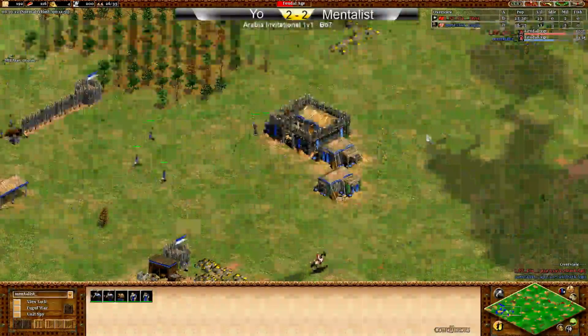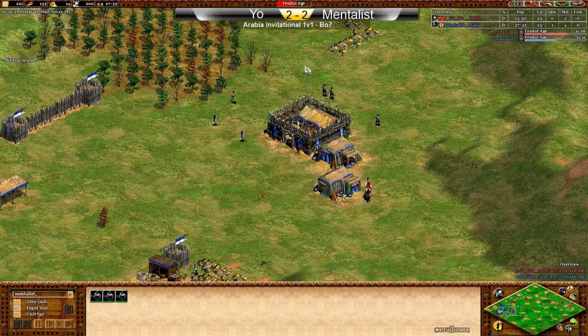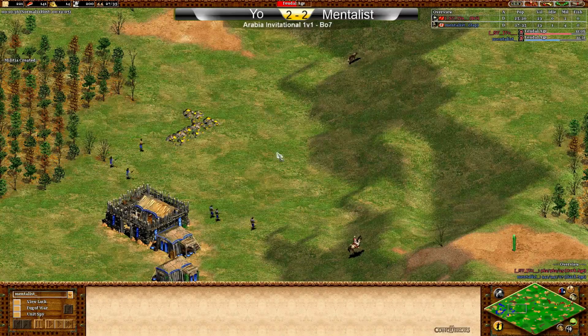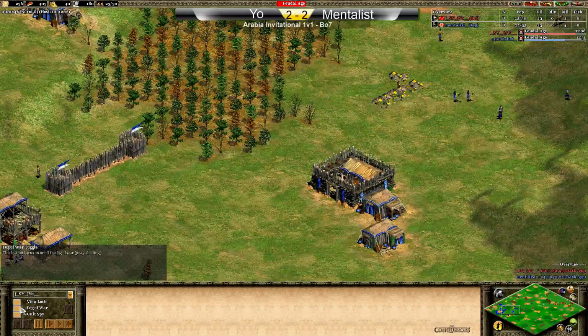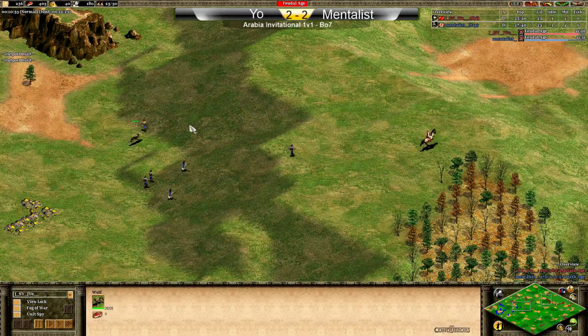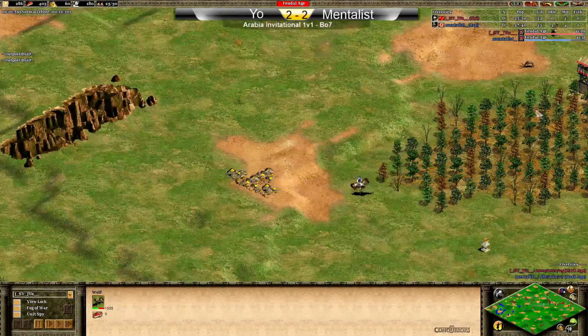Okay, so going forward now, Mentalist with 3 villagers. He's got 3 militia now, so he's definitely going for the man-at-arms, I think. He's going forward. Yo sees the militia, but I don't think he actually sees the villagers coming forward. Wolf now attacking the villager from Mentalist, which is unfortunate. Gonna have to delay him a little bit.